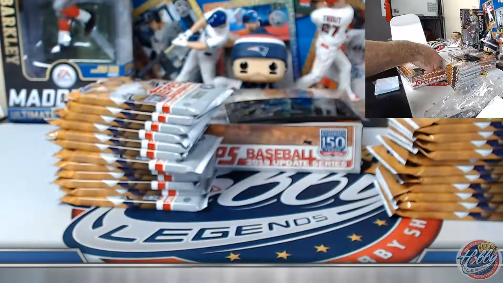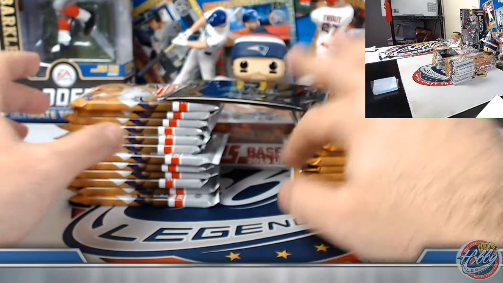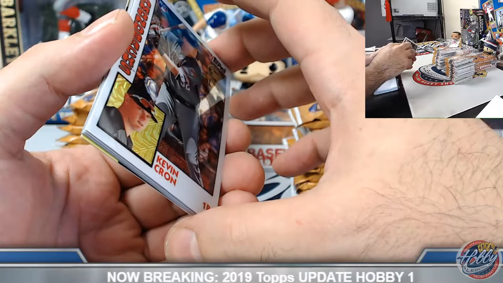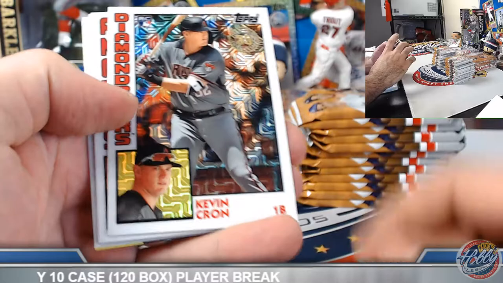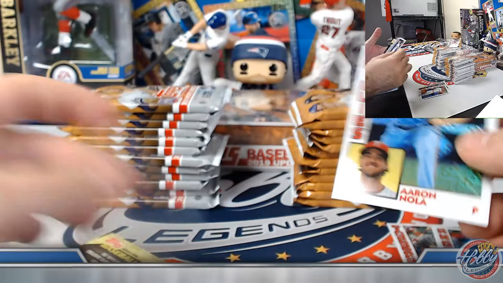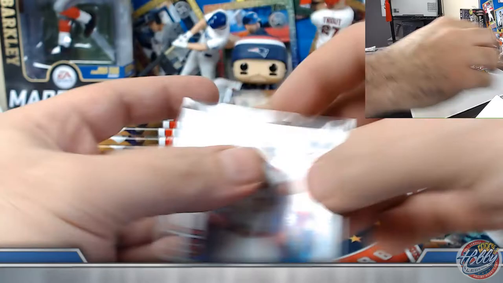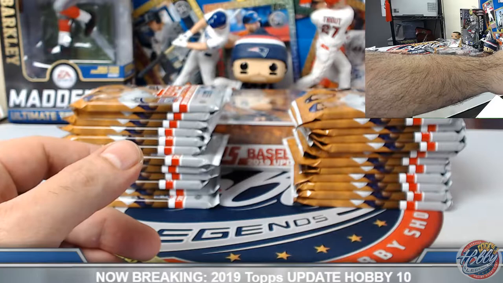Silver pack number 11 from this case. They should make a short print variation of that. Trash can. Trash can short print. Oh, that's a low blow. I'm sorry. Kevin Cron, Mike Trout, Walker Buehler, Aaron Nola on this sequence here. So we had about three or four parallels in this case on the silver packs. No autos. Best parallel being the gold refractor Bagwell, 1 out of 50. And a nice blue Acuna in there, too. Blue Acuna to 150 and Rogers black refractor to 199. Bryce Harper black refractor to 199. So four parallels in there.